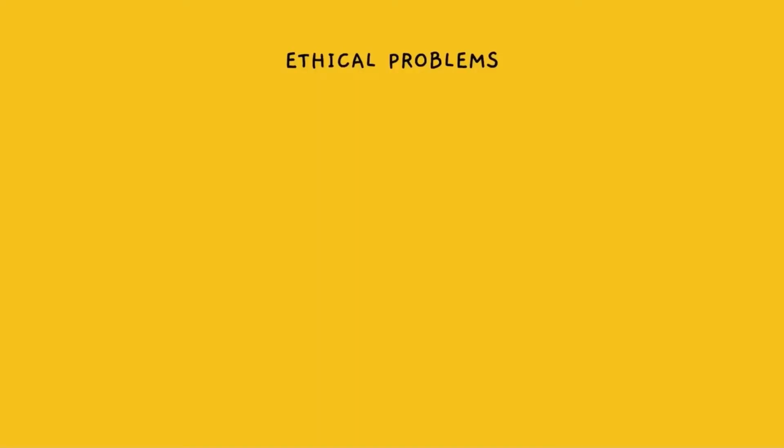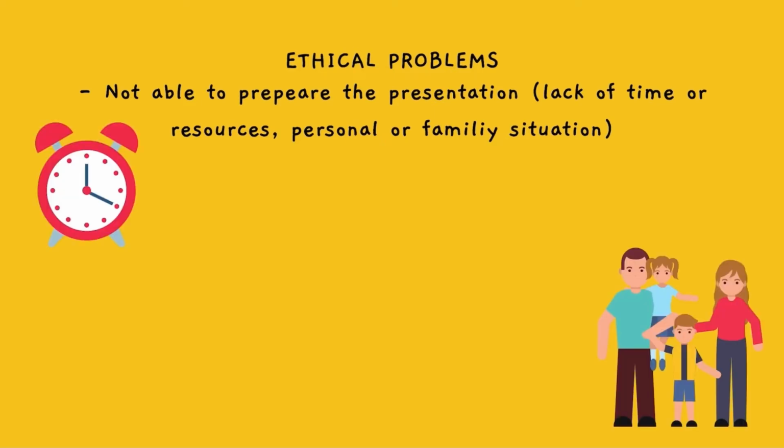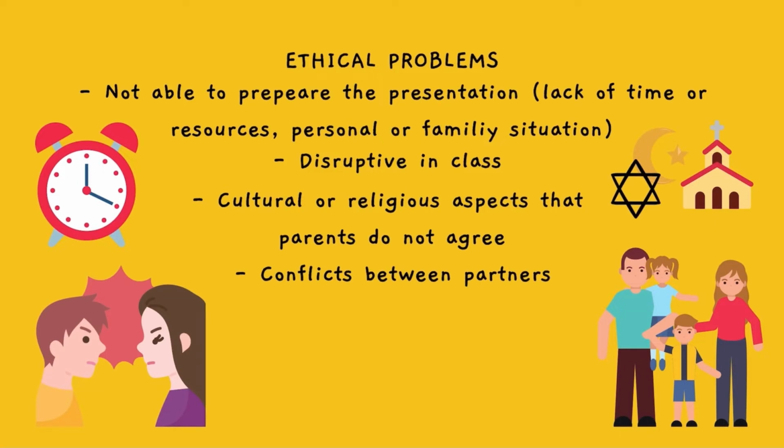Some ethical problems that could arise are that some students may not be able to prepare the presentation at the weekend due to situations external to the school, either due to lack of time, resources, or personal or family situations, or they just can be disruptive in class. Another could be that when doing a free search on the internet, various cultural or religious topics may appear with which the parents do not agree. And another common one, conflict between peers. When working in a group, like all human beings, in any aspect of their lives, conflicts may arise with people we work with.